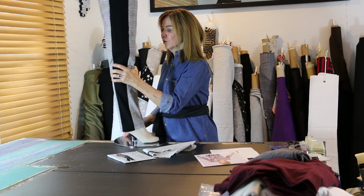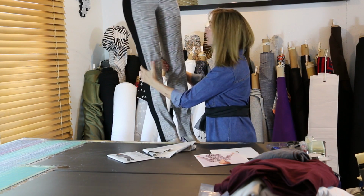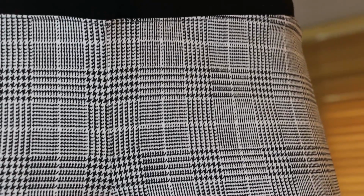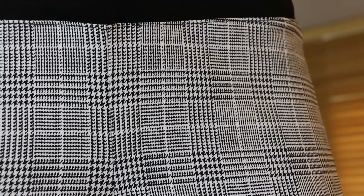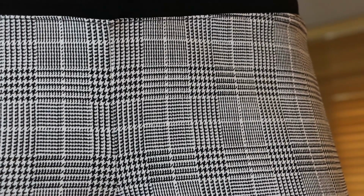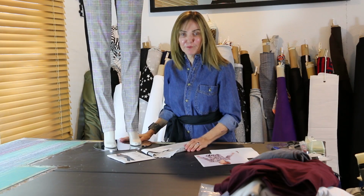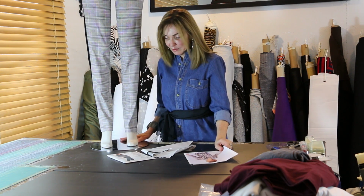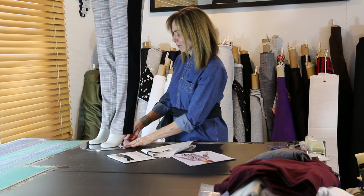I'm going to show you a close-up of the front, and you can see how nicely that matches right through the crotch. That's a concern always with plaid pants, as well as in the back. But this is just quick and simple and easy, and hopefully you'll get a great pair of pants. For me, the top is coming, so you'll see that. That's part 2 on Monday night. But an inserted pant, inserted black, very easy to do and just really stylish and really flattering.